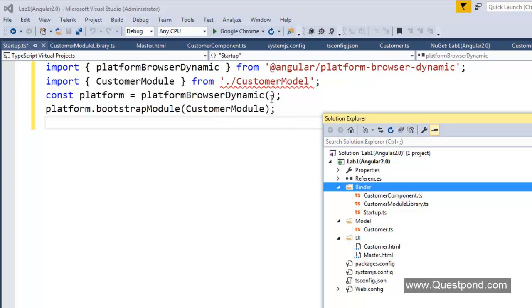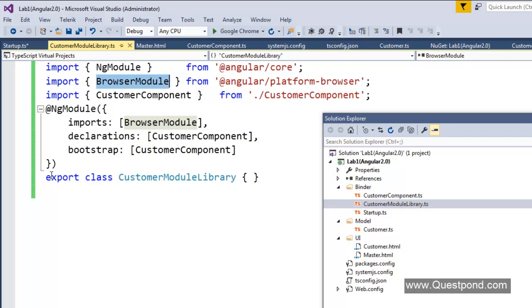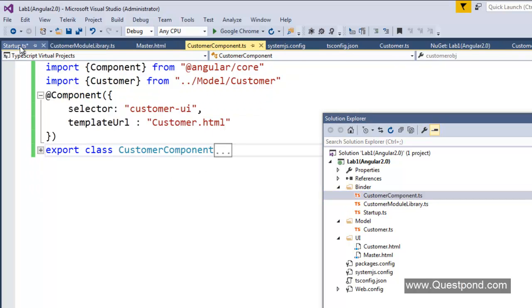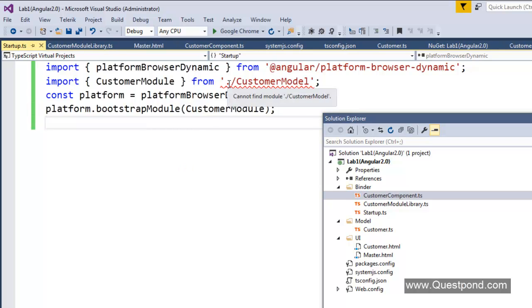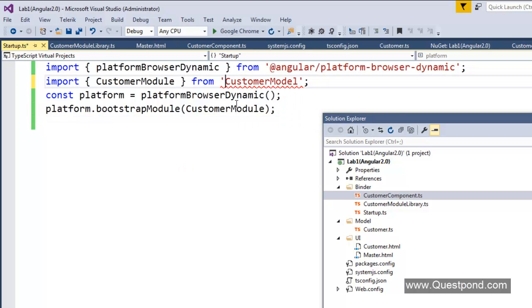And again, you can see now, if you're going to say import, then don't forget to write export here. Oh, it's all there. Why is it showing an error? I'm in the same folder, right? Oh, not customer model, it's customer module, right?